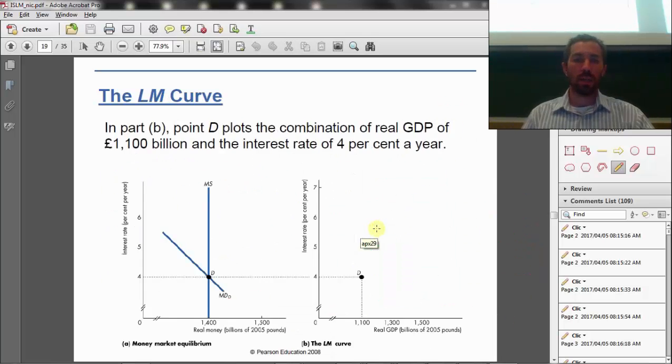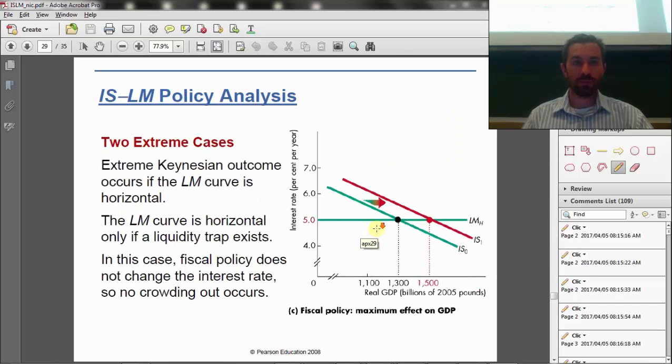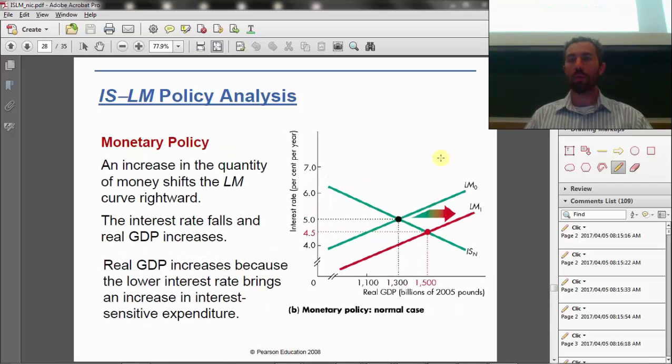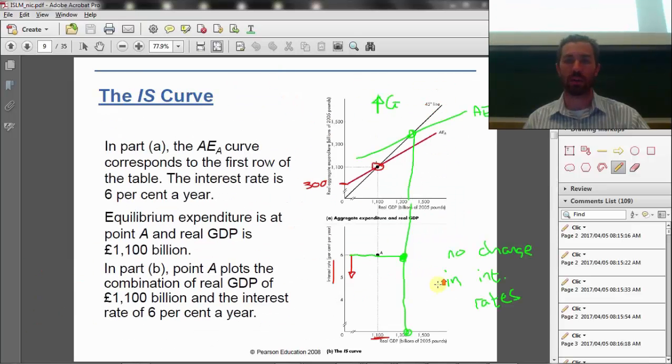What we will see just now, when we shift the LM curve to the right, we have an increase in output, right? So what sort of monetary policy action would shift our LM curve to the right and lead to an increase in output, right? That would be an expansionary monetary policy. Okay, we'll talk more about how that happens. Let's just finish our discussion on IS for now.